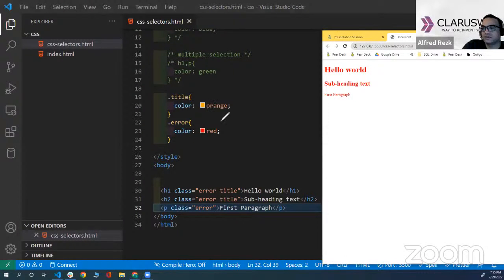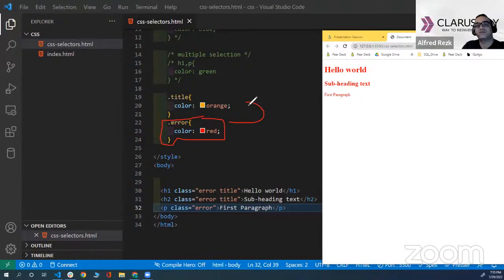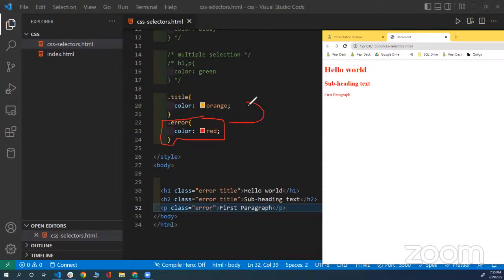Why? Because I executed this CSS after this one. Remember when I said yesterday the cascading rule? Oh, yeah. Whatever comes newer will take effect. One overwrites the first one. Yes.